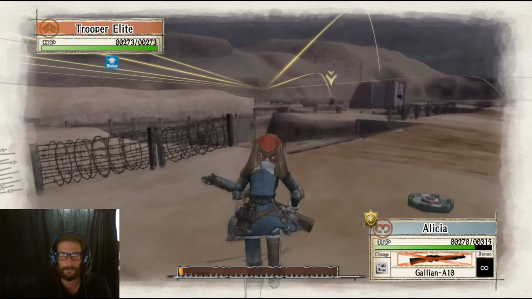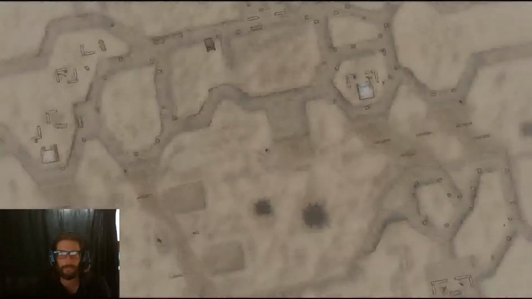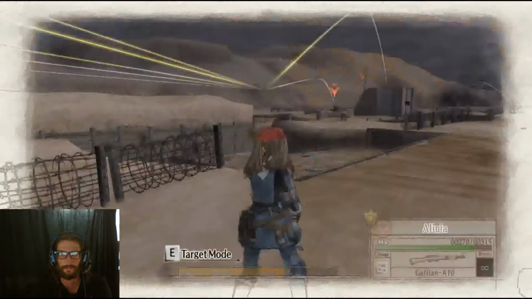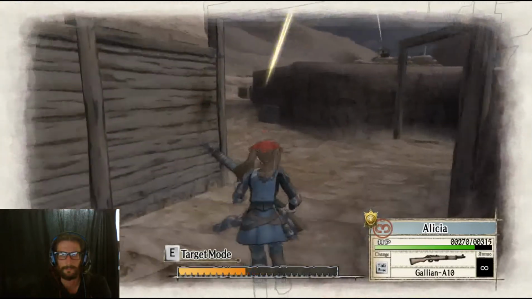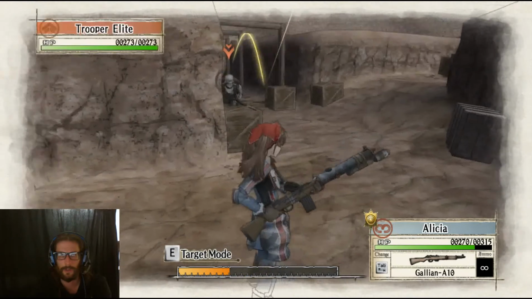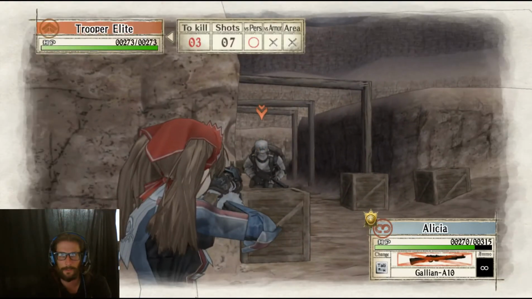And once you're around this hole, aim for the end of this fence line. Select Alicia, turn again. Fall back now. Inch around this wall. Enemy sighted. Take out this shock trooper.